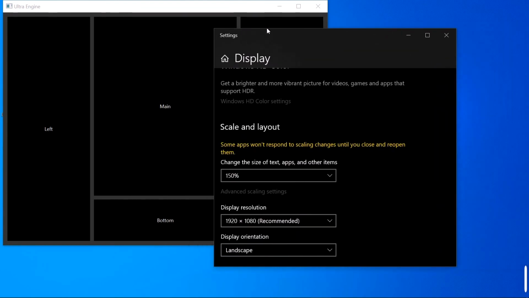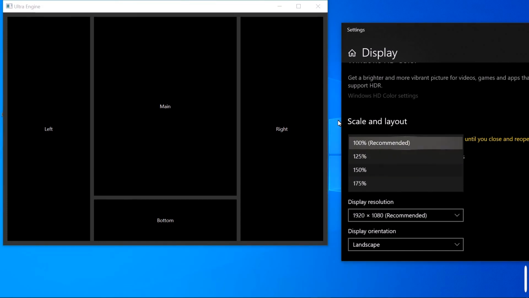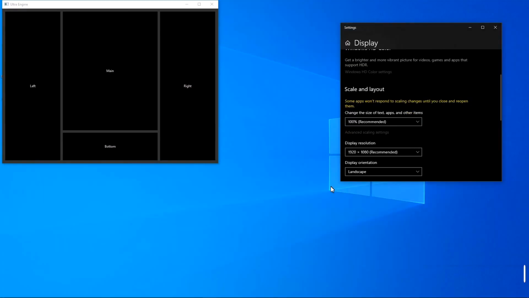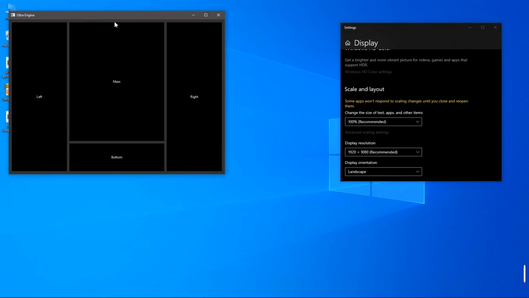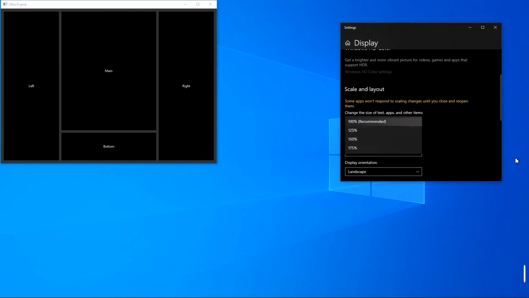And you'll notice the whole interface just got, the text and everything everywhere got bigger, and the window increased in size, didn't it? Everything changed, but it maintained the same relative layout, so it just increased in resolution. Let's go down to 100 and see what happens. Now we're at a lower DPI setting, but we still have maintained the same layout of our window. All the widgets are still in the same relative position and shape relative to each other.